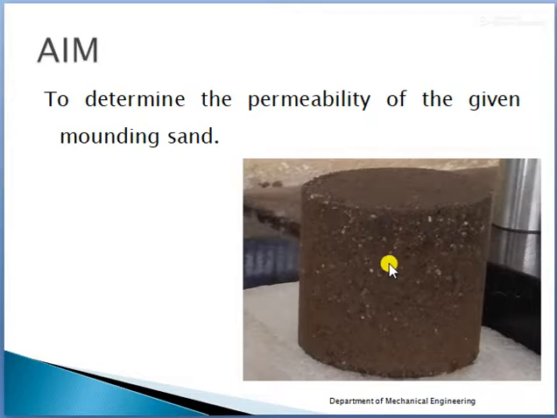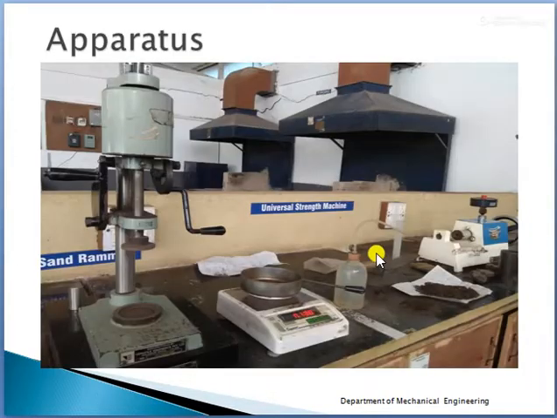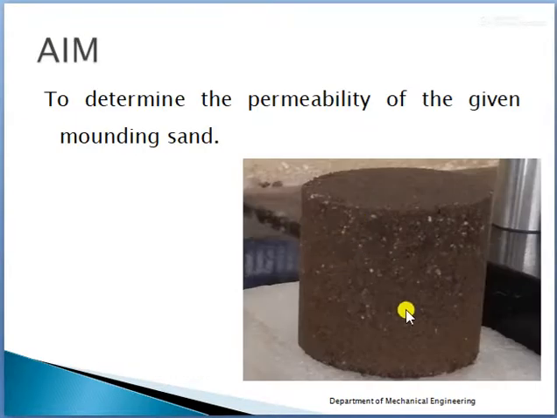Okay, and here we have the apparatus. Second slide, in that we have the sand rammer. What are the apparatus we are going to use? That is sand rammer, weight balance, distilled water, sand mix. We are going to use these for the preparation of the sand mold, or the sample we can call it.